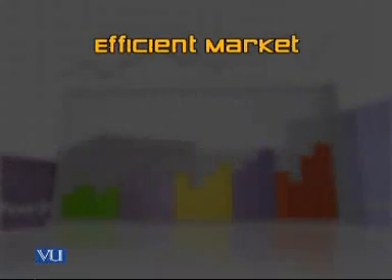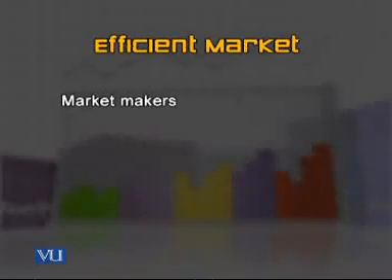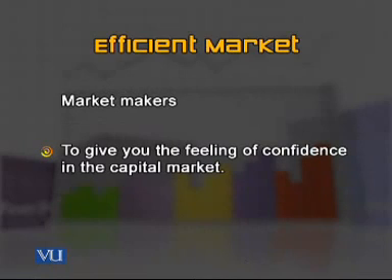Naturally, if you have an efficient market, information is available to everybody. Therefore, it is not possible for one investor to make extraordinary windfall profits compared to the rest of the people in the market. Now, in the efficient market, one of the components that is required is that we must have a lot of investors who have confidence in the capital markets. Since it is going to be the market makers, the crowd has to be there, give you the feeling of confidence in the capital markets, and that will also give you the depth and liquidity in the capital market.